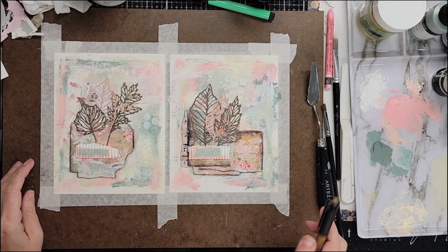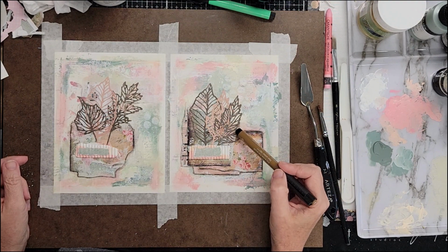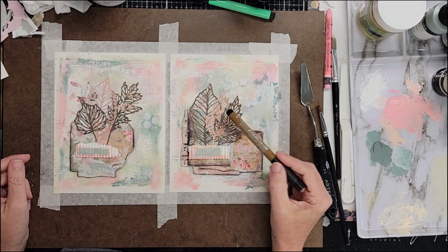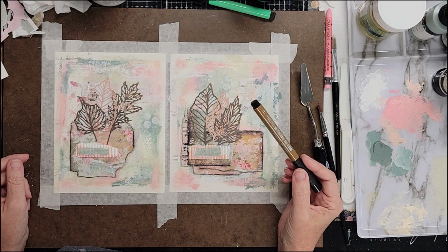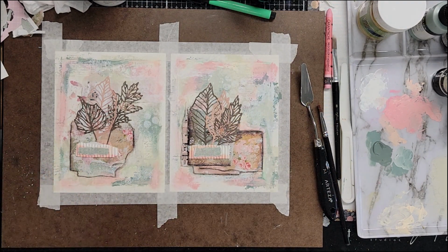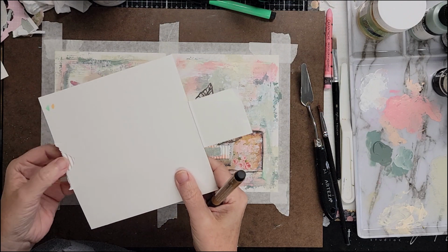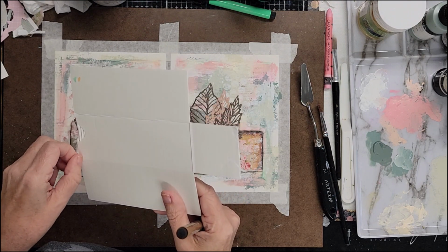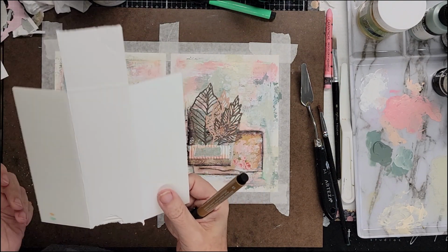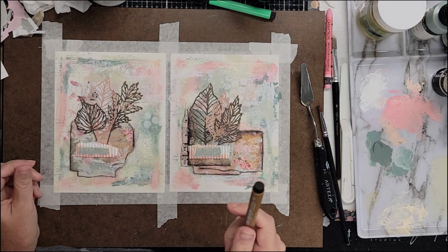Okay, I got all that glued down. I forgot to mention that these leaves were just die cuts. And the pink is avocado dyed paper. And the other two is actually just some scrapbook paper. And then I had this little cardboard box that came from a facial moisturizer or something like that. It was inside the packaging. So, trash is such a gold mine. Don't throw away your trash. It's not trash.